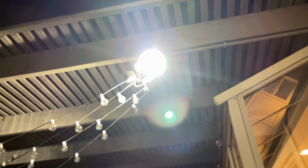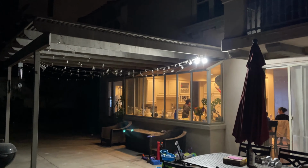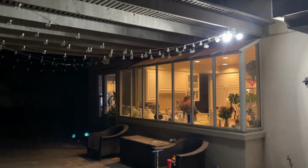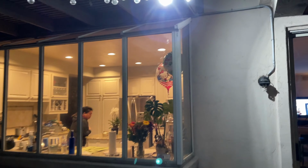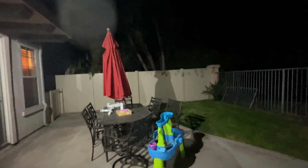All right, guys, you saw how quick that light turned on and how bright it gets. I'm going to point it up. It might not be that easy to tell, but this light gets really bright, like beautifully bright, and it will really capture. I'm going to back up all the way so you can get an idea of how bright it gets, and then I'm going to go the opposite angle of everything on here just so you can see how much light it puts out. Let me switch to the wide angle.